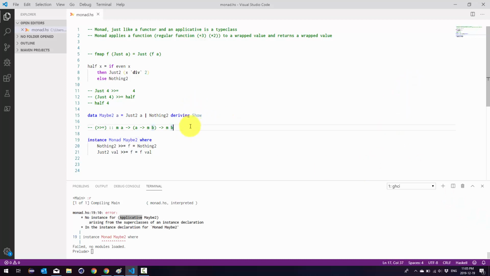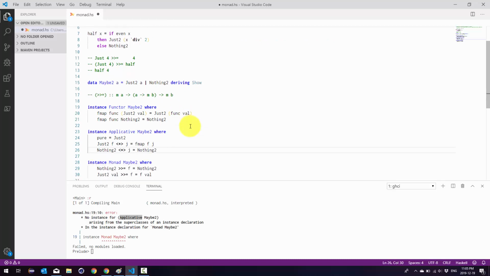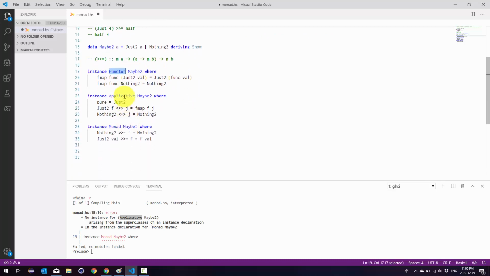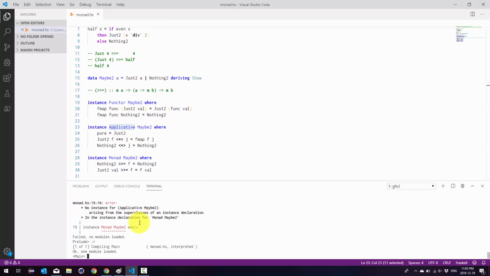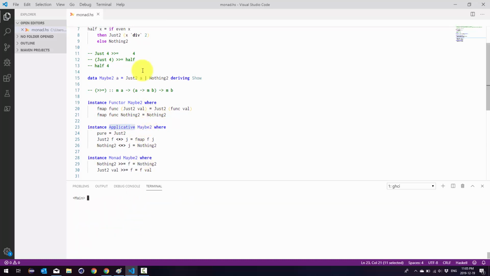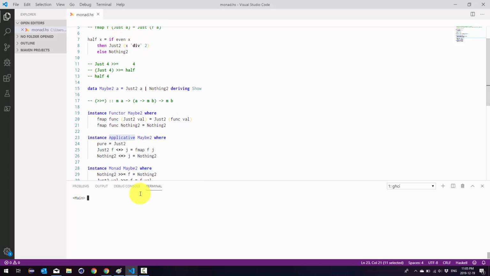So I'm going to paste in the functor definition and the applicative definition, and you can get these from the last 2 videos. Now if I recompile it, it should work, no problem. Now let's do it with the half method. We had something like Just2 8, half, and we get Just2 4 back.